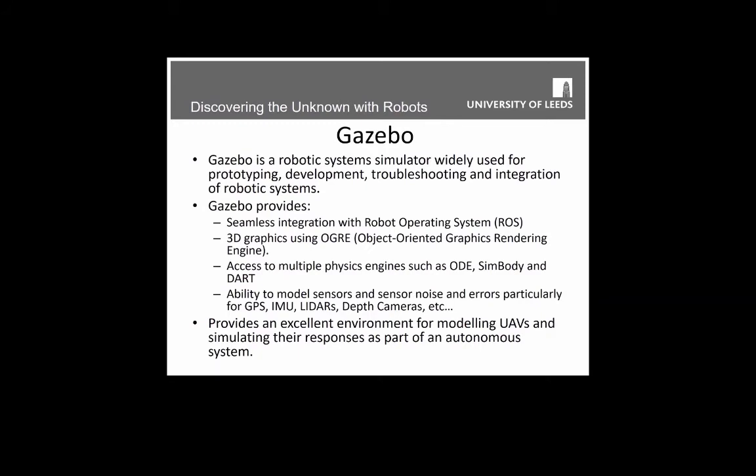So there are different levels here. If you're simulating things, you could be simulating the autonomy, but also, from my point of view, a lot of the physical side of things as well, so you're trying to understand how it would really interact with an object or an environment. But it does give a good environment for modelling UAVs and also ground vehicles, which is quite nice.